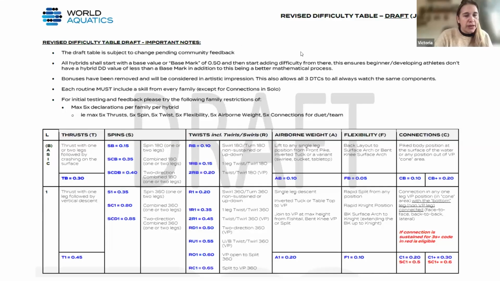One more suggestion for learning this new list. I'm going to give you a tip. When we did these spins and twists, basic level is always 180. Level 1 is always 360. Level 2 is always 720. It strategically makes sense for coaches and TCs, just like a revolution. Level 1 means 1 turn. Level 2 means 2 turns, all the way up to level 10, which is 10 turns. That's why it's 3,600. So it's logical.